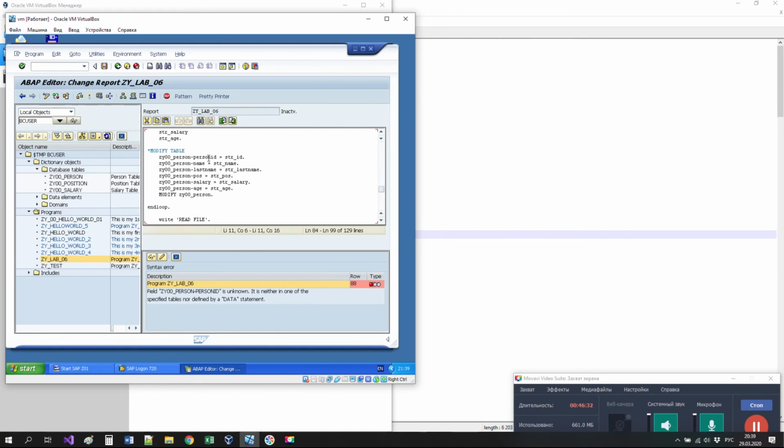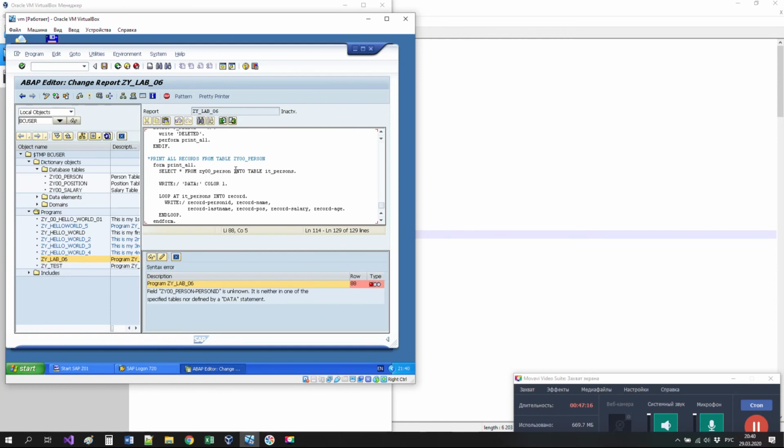The I zero person, person ID. What? How can it be?